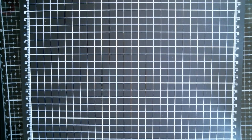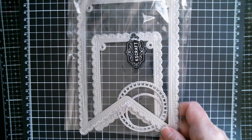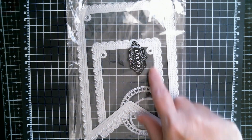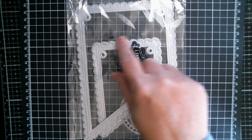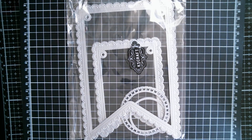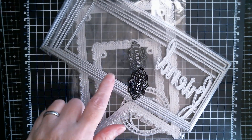I'm here this morning with a KS Craft Design Team Share and it's just one project. I decided I had a few things on the desk and I was going to use them all, so I did. I used the smallest in this wonderful Picardy Lace Edge banner set. I did use the large one last week but this time I've used the small one, because I wanted to put it onto one of KS Craft's slimline dies.